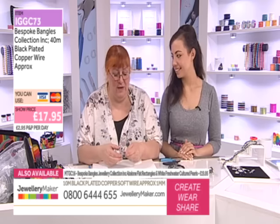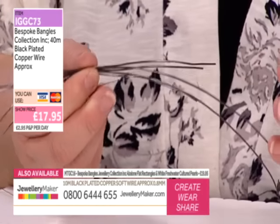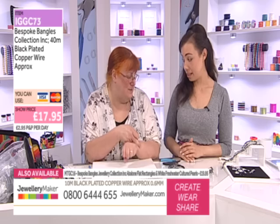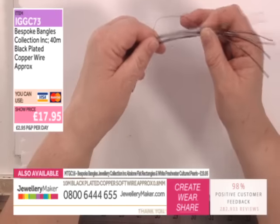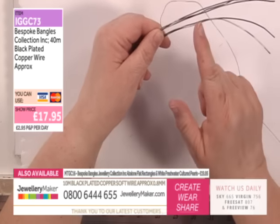Right, so what I would do is leave 1 metre to 1.5 metres of your 1mm and start in the centre. I'm not going to do it for this one because I'm just going to show you the weave. But if you start in the middle of your bangle, you want 5 lengths of the 1mm. You want over halfway round your wrist, doubled plus some. So I do it 3 times, so 1.5 round your wrist. You want the middle section to be slightly more than a width's worth of this weave.